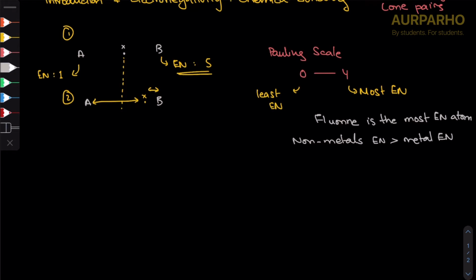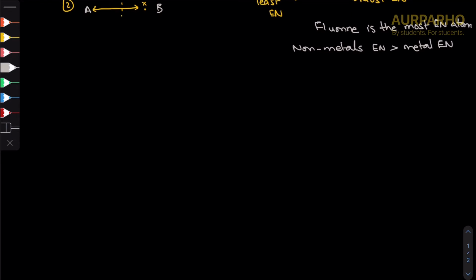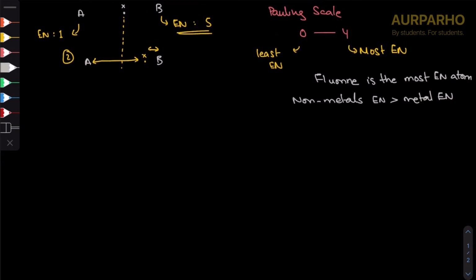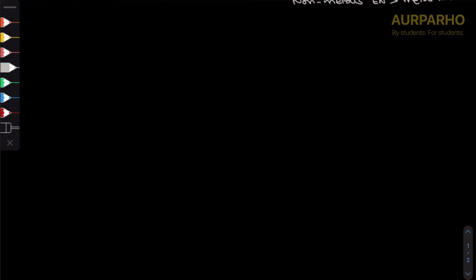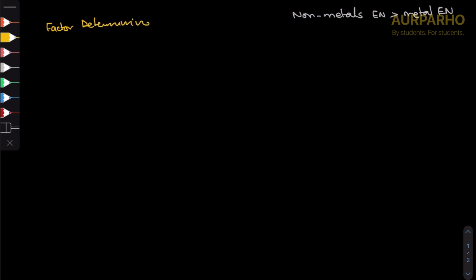There might be some exceptions if you mess around with particular elements, but this is basically what it is. At this point, you might ask me what determines the electronegativity of each atom, because obviously electronegativities are different between atoms, or there wouldn't be much of a concept to explain. The factor determining electronegativity is one factor that's usually split into two, and I'll explain. You'll understand how now.